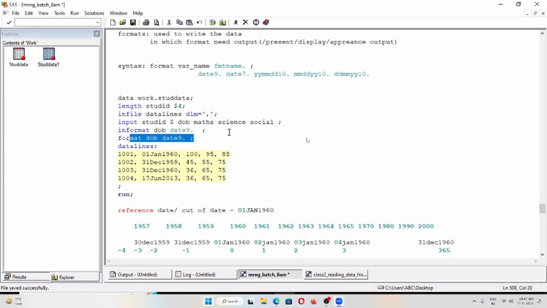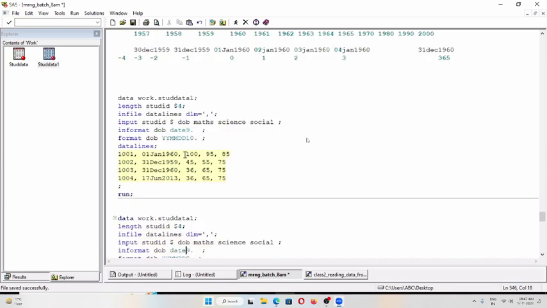If you give only the format directly, it won't apply. First you read the data, convert into the standard format, then apply the format. Any one alone will not work, both work together.